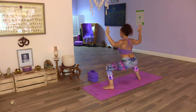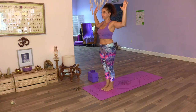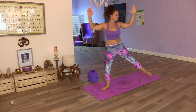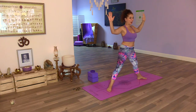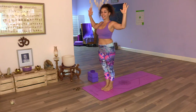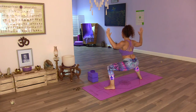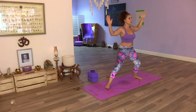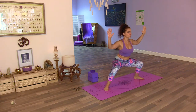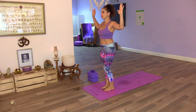Exhale, coming down. Inhale, coming up. Exhale, center. Inhale, left. Exhale, down. Inhale, up. Exhale, center. Inhale, right. Exhale, down. Inhale, up. Control on the core. Exhale, center. Inhale, left. Exhale, down. Inhale, up. Exhale, center. One more. Right side.